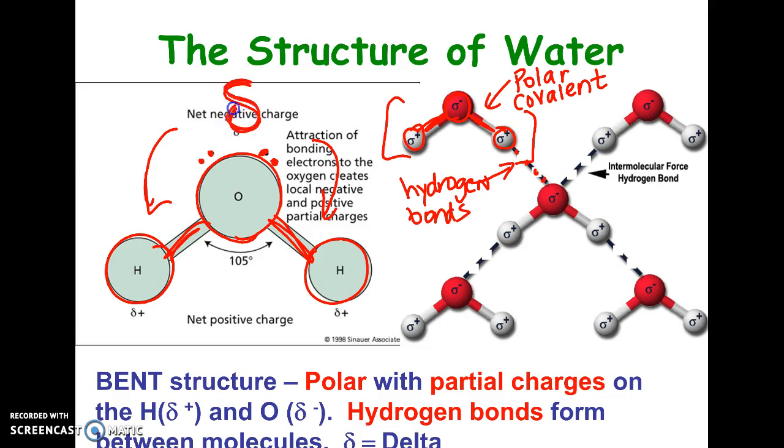It looks kind of like an unclosed figure eight, and it's negative on the oxygen, because that's where the electrons are hanging around, and then it's slightly positive on the two hydrogens. The hydrogen bonds, when they form, are always going to be between the hydrogen of one water and the oxygen of another, because opposites attract. So the slight positive is going to be attracted to slight negatives. All right, so that's overall, that's the structure. That's sort of a rehash of the main things that you should know.